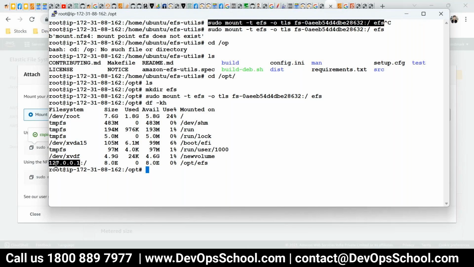But this is through the network. Understood now? So anything you store in /opt/efs will go to the network storage. Anything you store in the other one, you will have it stored in the volume which you created, EBS. Make sense?